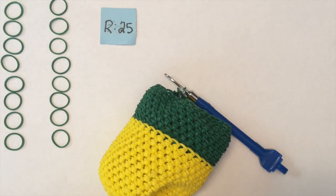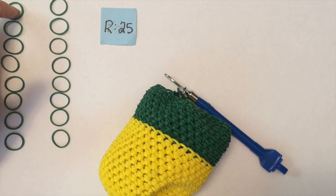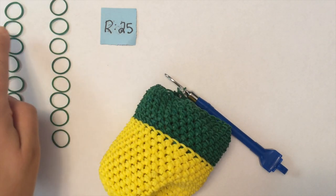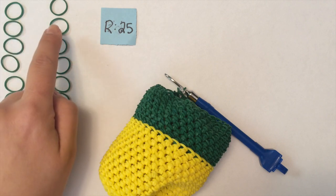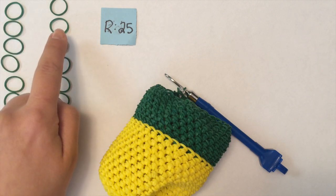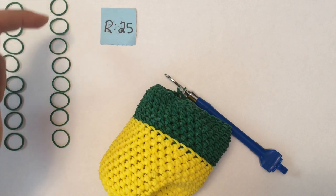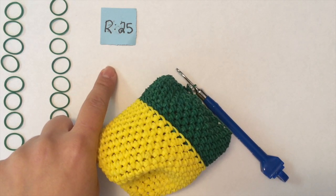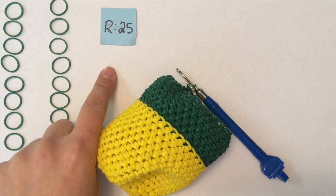For round 25, we're going to decrease again, but the pattern's going to be one single crochet, and chains two and three stitched together. You're going to repeat this pattern 8 times. At the end of round 25, you're going to have 16 stitches.